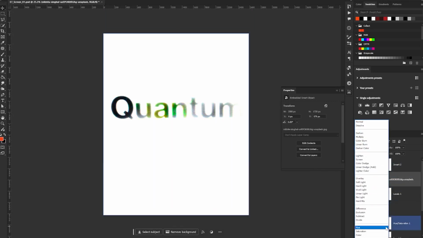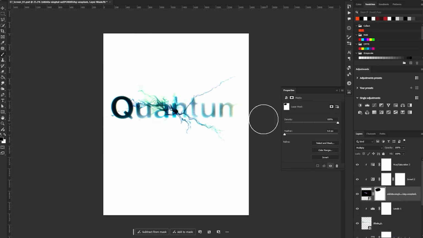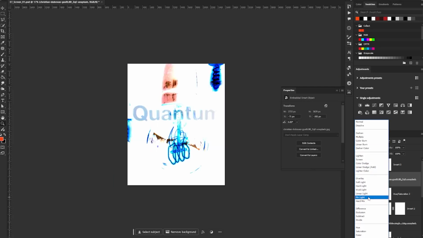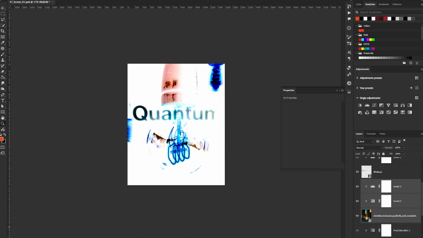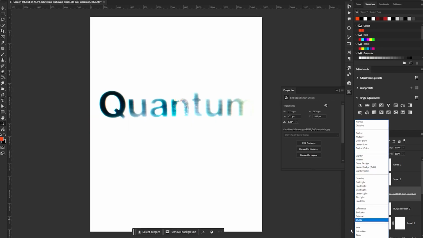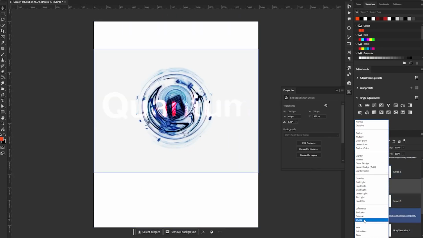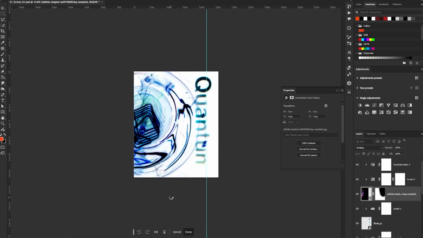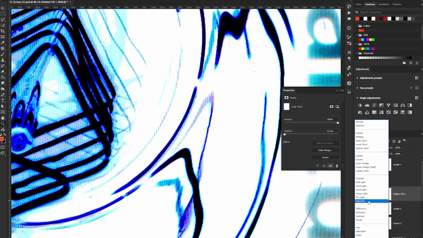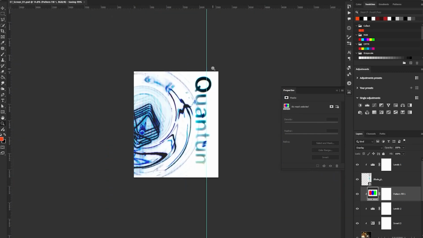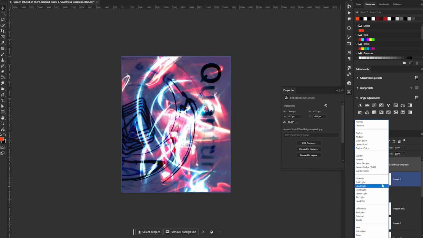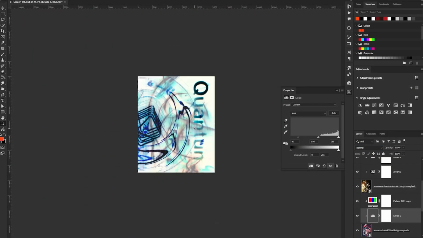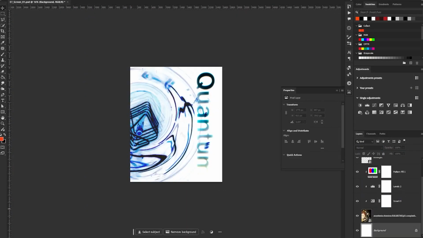But honestly, I didn't really have a good idea of what I wanted to do with this poster. So the first part of this poster design is really just me throwing things at the wall and trying to see if I can make something happen. I don't know a whole lot about quantum stuff, but I do know that it has to do with energy. And so I thought I would go along with that theme and try to do something with energy or light, something in that vein. So that's where I started. I was just playing around with that idea, bringing in different pictures and seeing what works, seeing what happens, and seeing if there's something that I like. But honestly, it's just a lot of trial and error because I don't really have a solid idea in my mind.